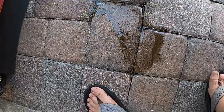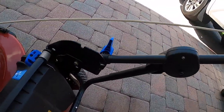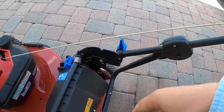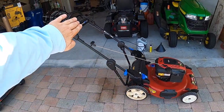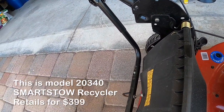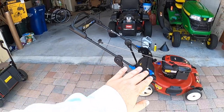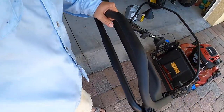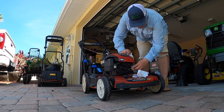I just gotta hide this from my wife or this will turn into a major negative. I don't know if this feature's still on the newer ones, but I forgot how much I like the handle adjustment on this one. You can adjust the rake of the handle really easily — just pop it off and move it down to the next position. Now I've got the rake further back where it's more comfortable for a short guy — right up my belly, I like it. I pulled the spark plug too when I sharpened the blade, I promise.